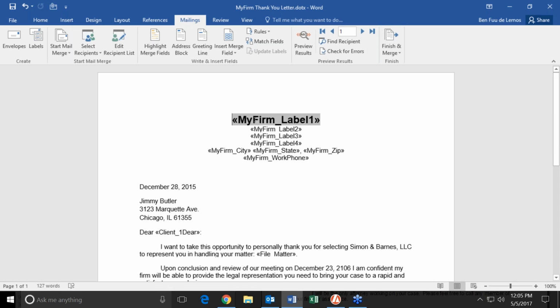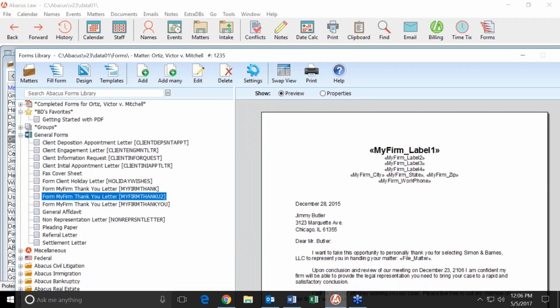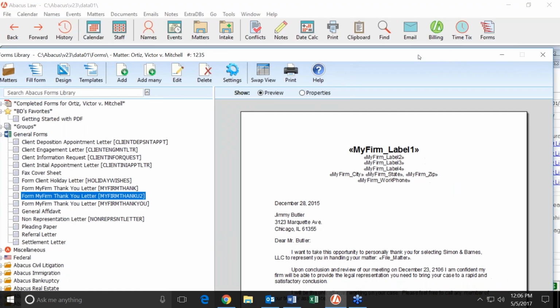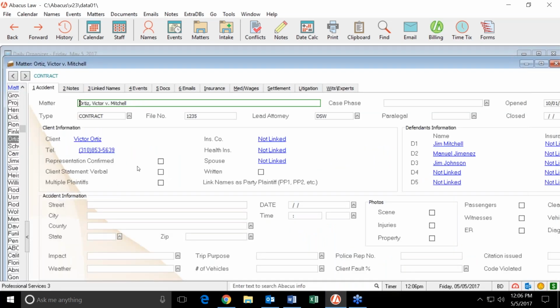In my case, if I ever wanted to put our name, Abacus Data Systems, anywhere in the content of the form that you're generating, the merge field that you would use would be myfirm_label1. Of course, a lot of people might already have a letterhead in place that they won't need in this case, but I just needed to let you know how to identify your firm as My Firm, so that way you can insert it as a merge field into some of your future documents, okay?